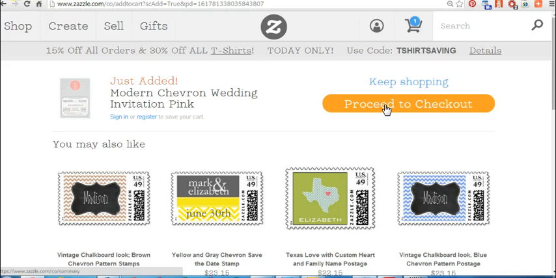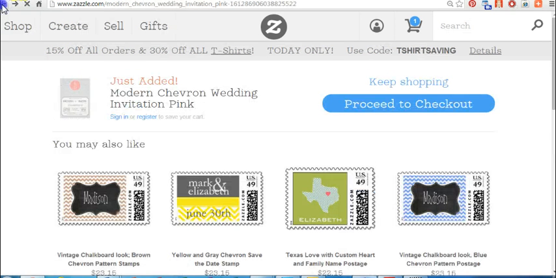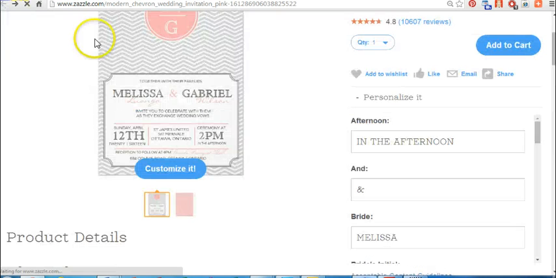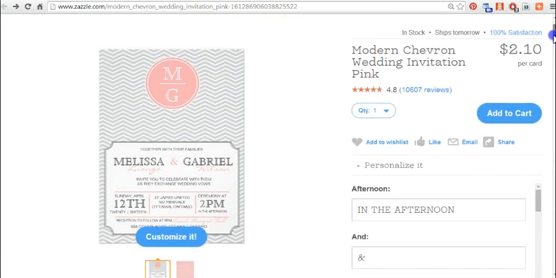I didn't actually put how many invitations I wanted. So I'm going to have to sign in with account. And if you're new, then you can just register and make your own account. And I'm just going to go back and show you. I just made a boo-boo. Let's hope it actually goes back, which is really unfortunate. Sometimes the interface, like I said, works better than others. So this wasn't the best tutorial.